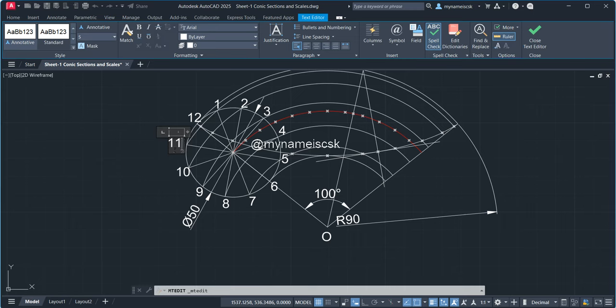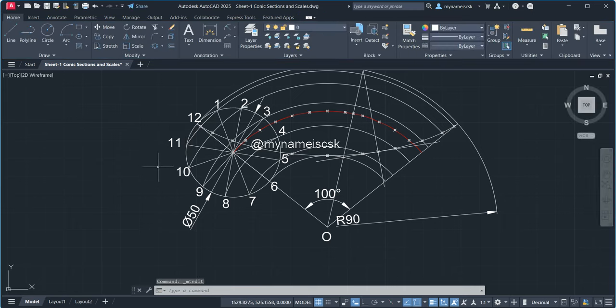Rename this as 11. Okay, so you have renamed this one, and we have to rename the centers.